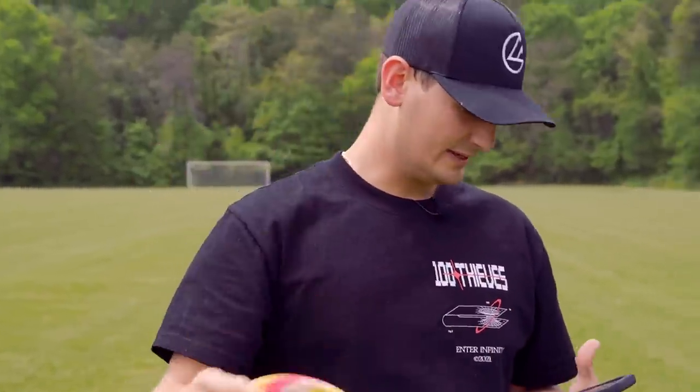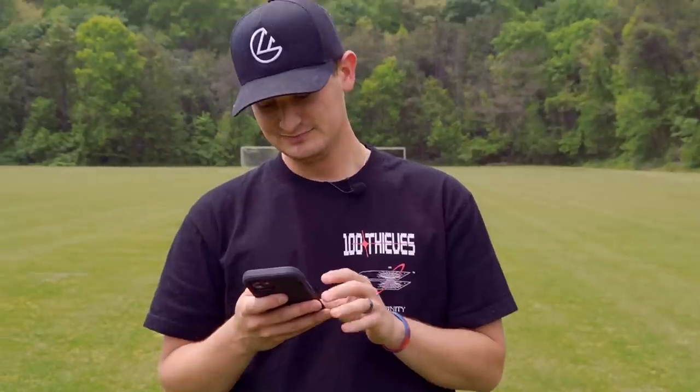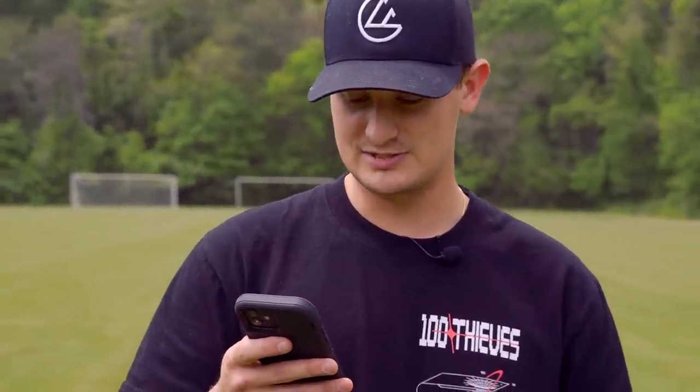Before we got into the review, I want to just read you from their site. Their explanation as to why it's like that — basically, they're saying their disc is floppy by choice. Since we hit something on 100% of our throws — ground, a tree, your pal who decided to walk their disc before you threw — it's important that your approach disc sticks where it lands. And then the next tab is about durability. Elevation discs are made from high-grade rubber polymer, similar to material used in car tires, shoe soles, and airbags.